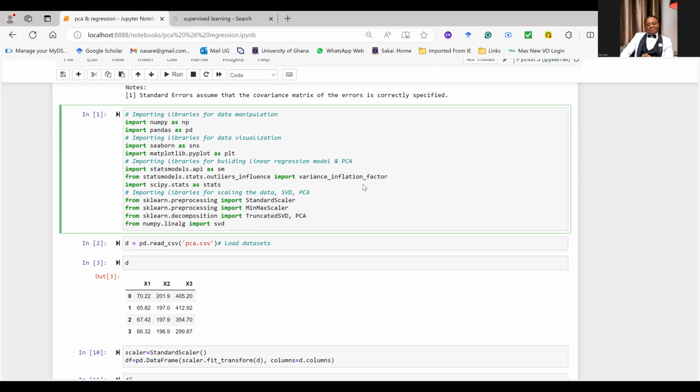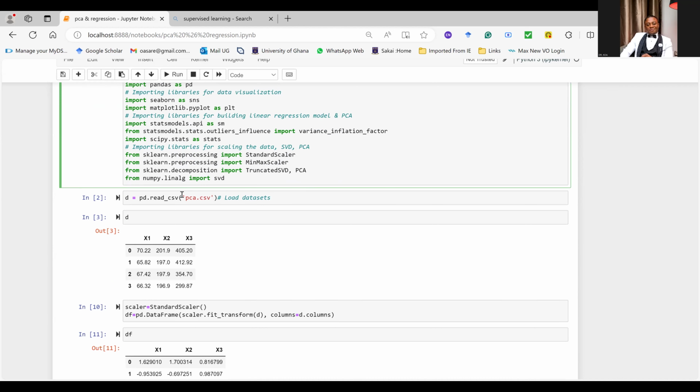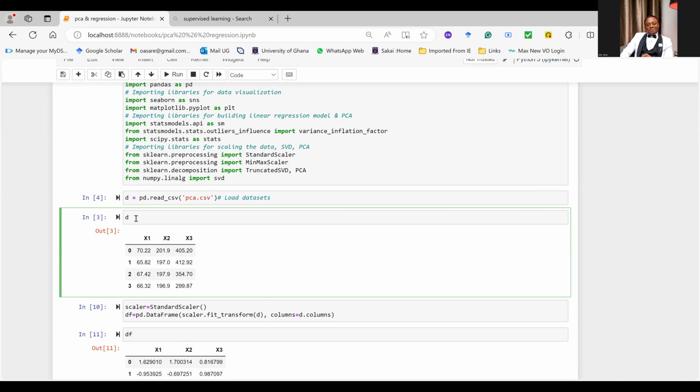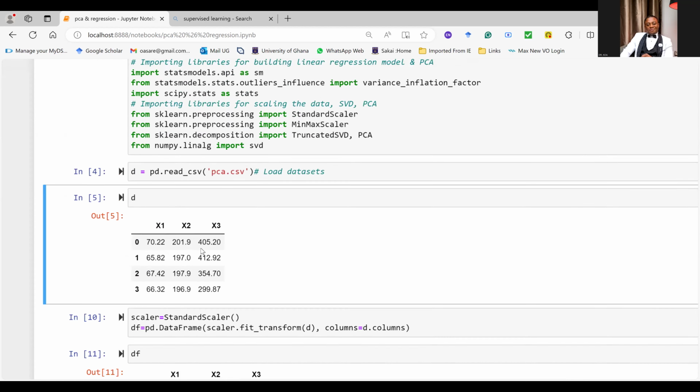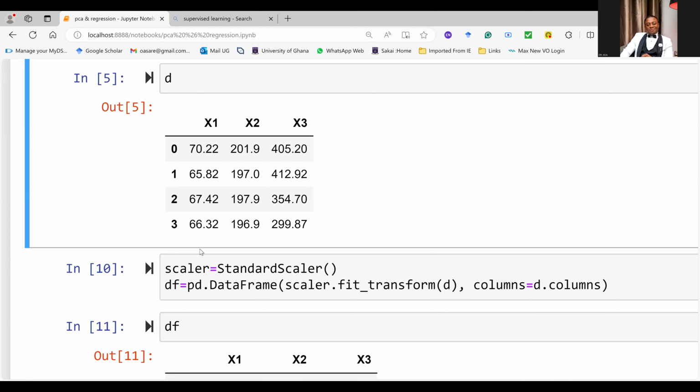So let's load the data. What is a data set? The data set is what you know. I have my data set in a CSV file. I load the data set. I'm going to load it here for you to see. Good. Data set has been loaded here. To see the data set, you can just run D. And then there you go. This is the data set, and you all know this data set.